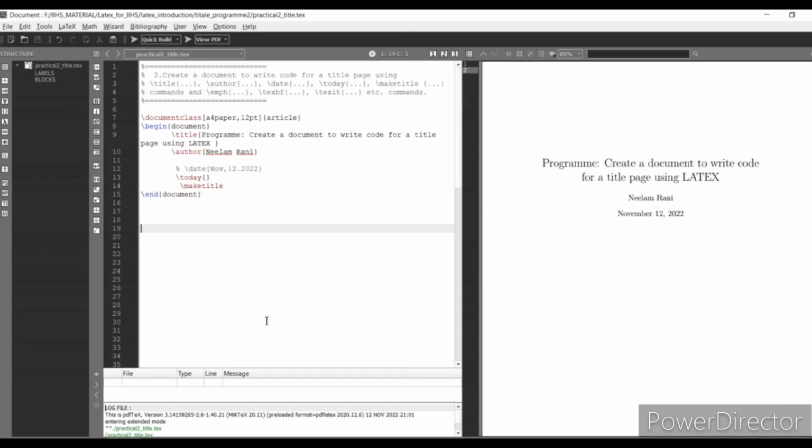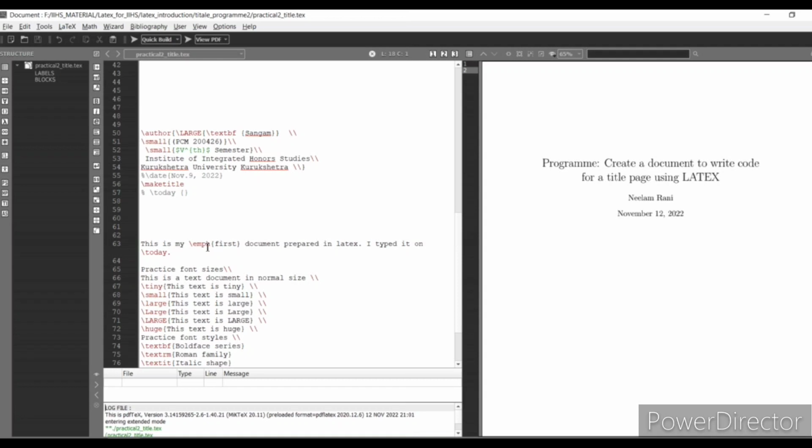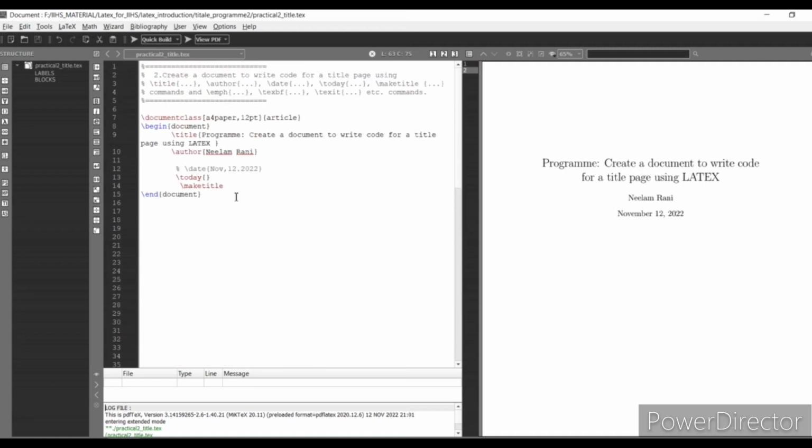Let us practice this. First I want to change this date. So again I will put a percent sign here, and I want to use the date command to print the date here. Suppose I am writing here, this is my first document.